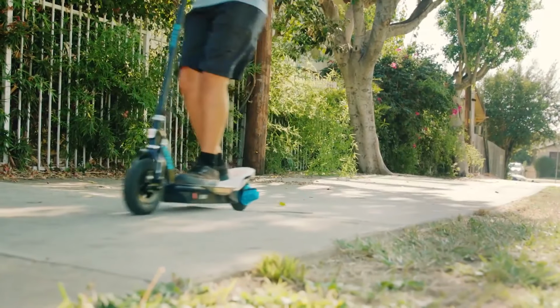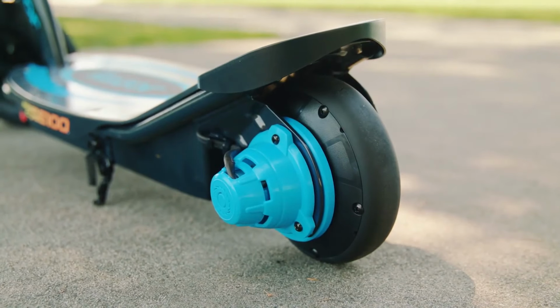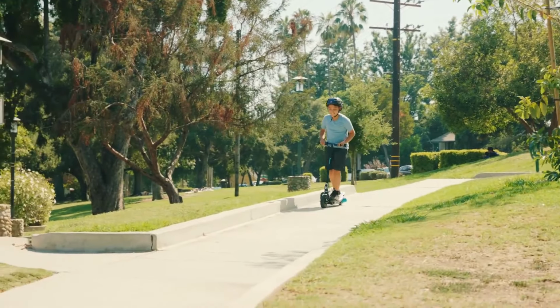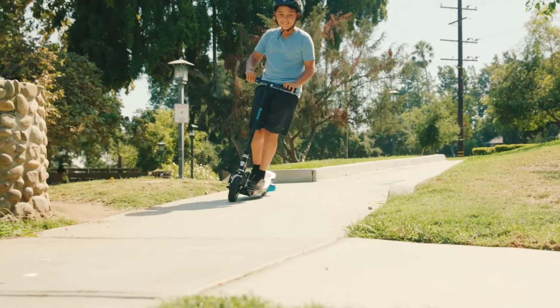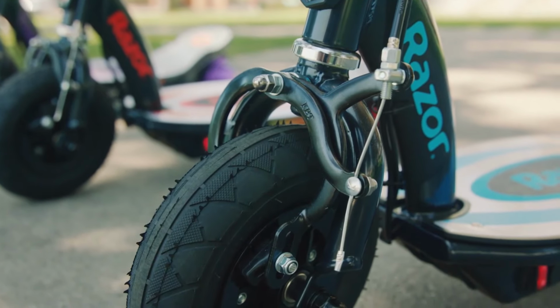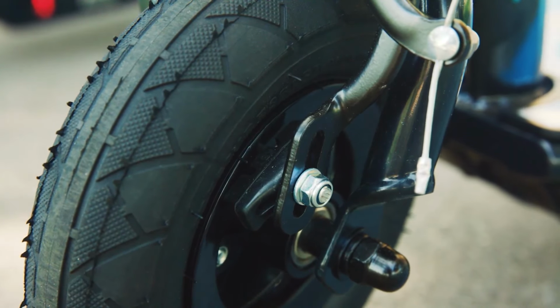With this Razor E100 model, your kids can have fun without getting into trouble, and they can also learn about road safety at the same time. The E100 features a child-friendly size, foot deck and frame, while the motor is quite running with a simple-to-operate twist-grip acceleration. The brake is hand-operated, and there is also a retractable kickstand.